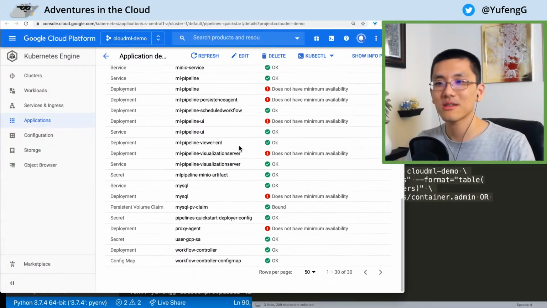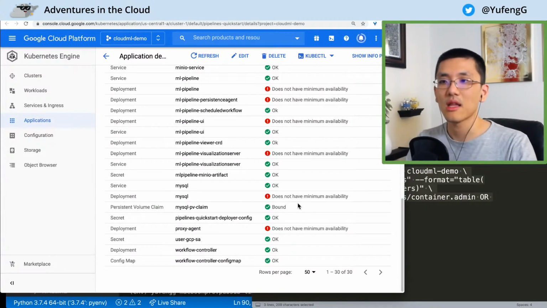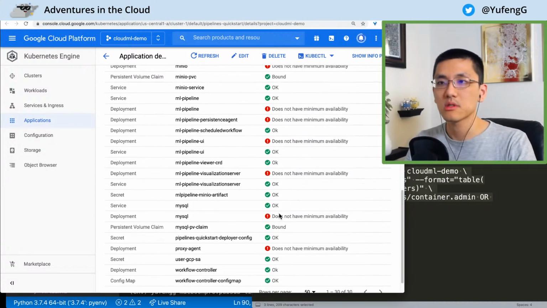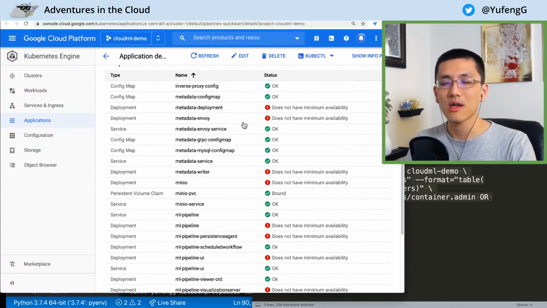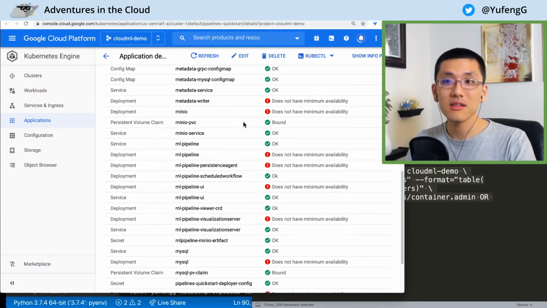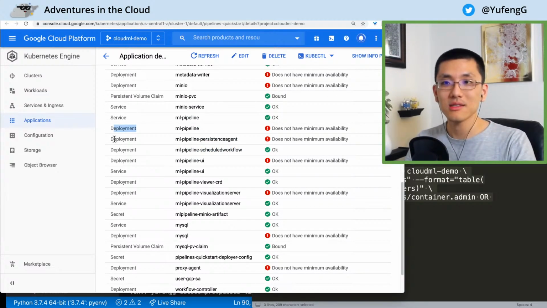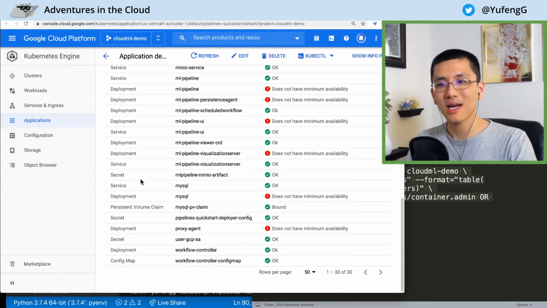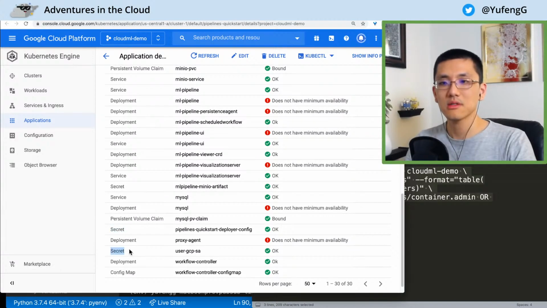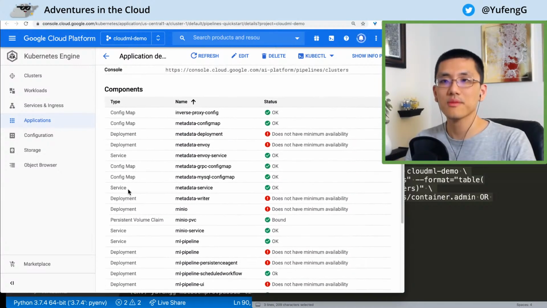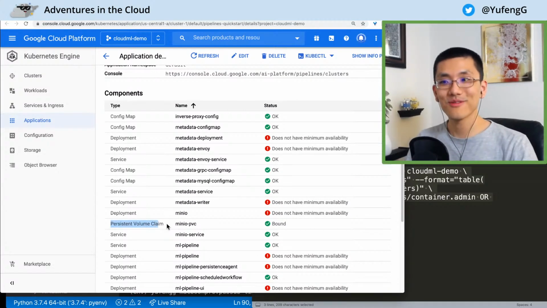So a bunch of components here. This is one of the things that tripped me up a lot when I was first playing around with Kubeflow and Kubeflow pipelines, was just there were so many things going on. You deploy it and it's way more complicated than I really imagined. Every single one of these is basically a separate deployment.yaml, and then there's a bunch of services on top of each one and a bunch of different things. You see there's a couple of secrets in here, there's config maps, there's a PVC, a persistent volume claim.